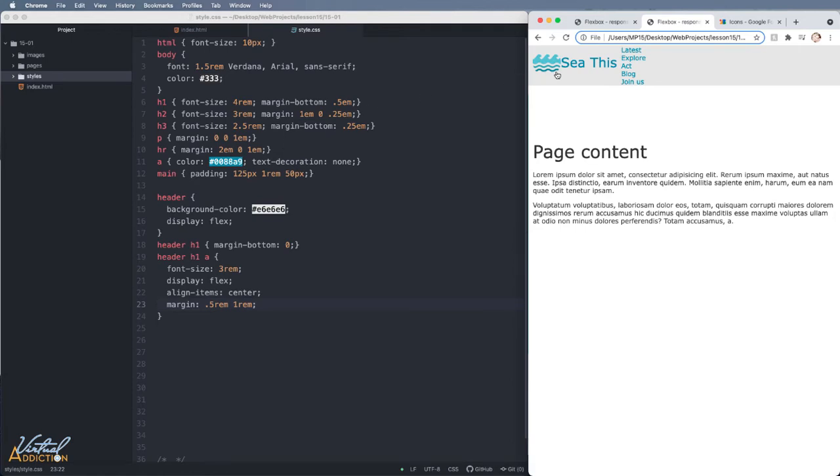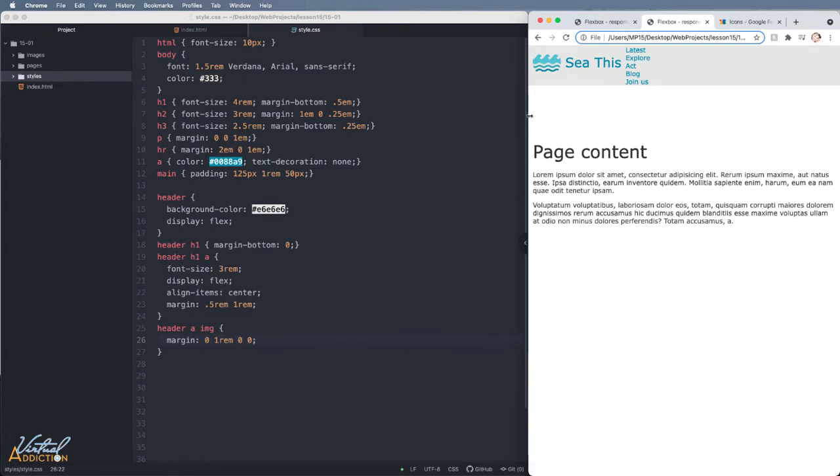The next thing that I'm going to do is create some spacing between the image and the text. So we'll target our header A image, and I'm simply going to set margin on this element to be 0 on the top and the bottom. We'll do 1 rem for the right, 0 for the bottom, and 0 for the left. So if we save, you can see that I have a little bit of spacing.